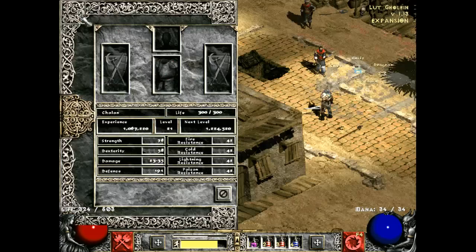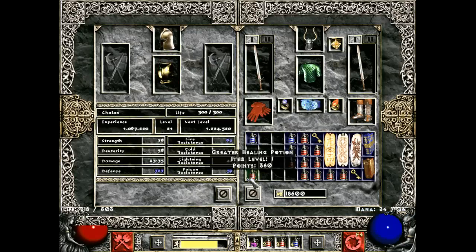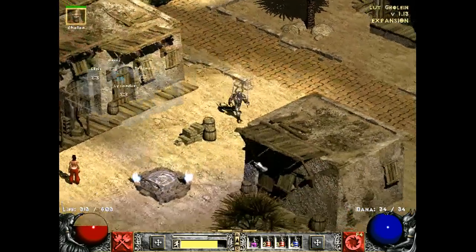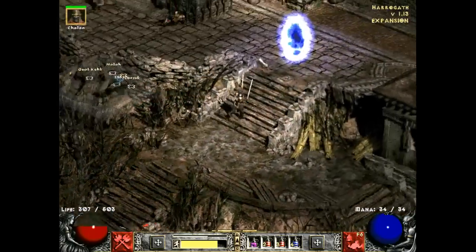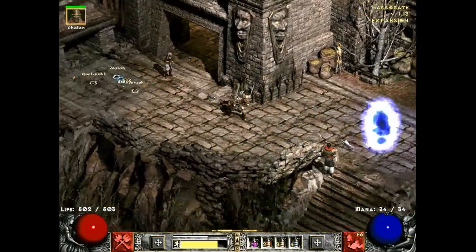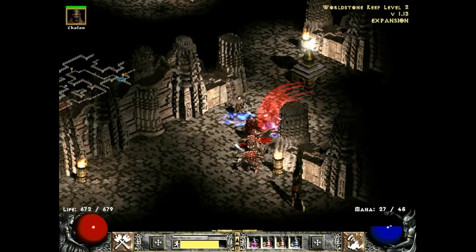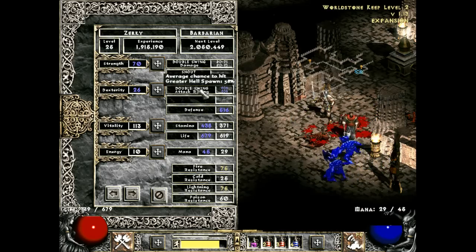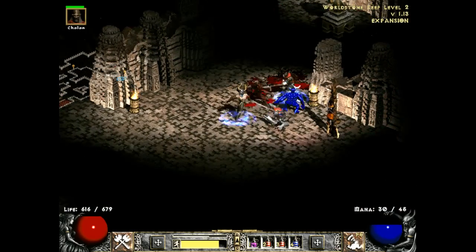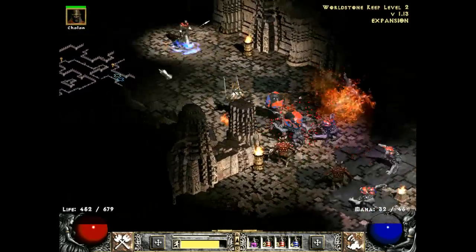I can't carry anymore. I'll put that to good use. Okay, this guy should give Blessed Aim, and it's going to be really, really important because I just cannot hit right now. Good afternoon. There it is. Ah, well. 58% chance to hit. Well, a little bit better. At least it's not as bad as 49%. Oh, good God.